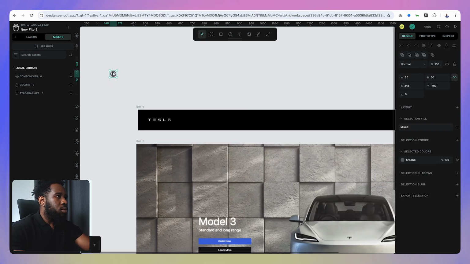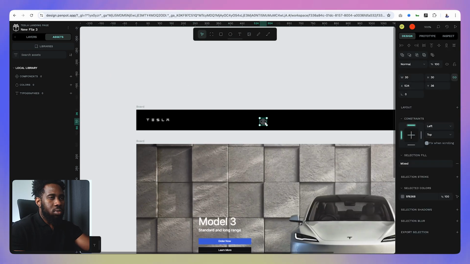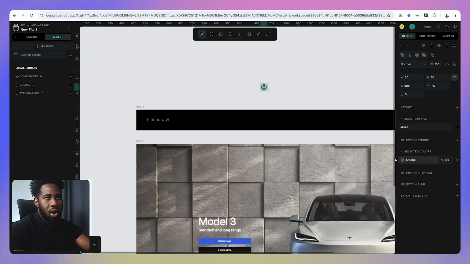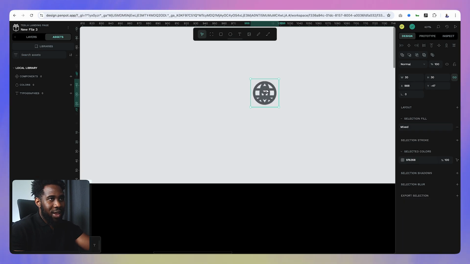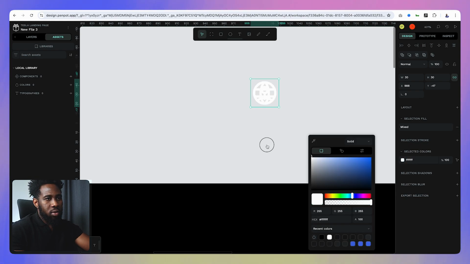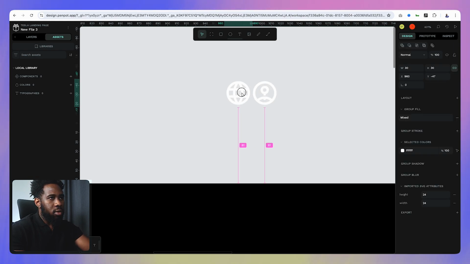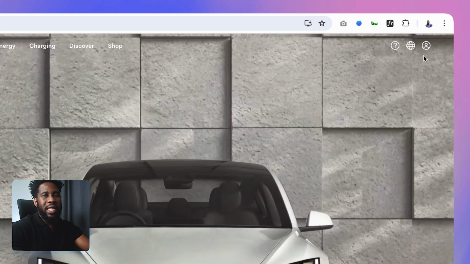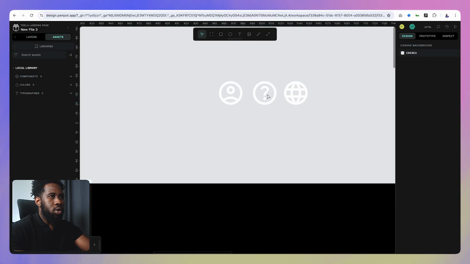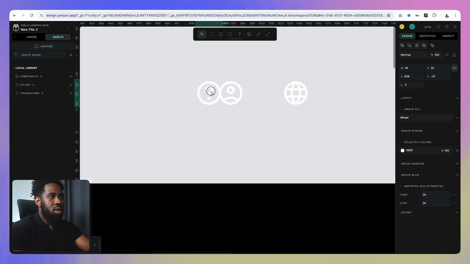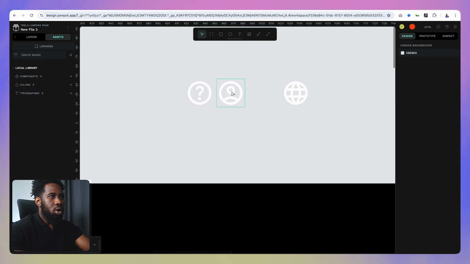And then I have the icons as well. My icons are supposed to be white. All the icons are here together. That's why it looks like this. So I'll just come to selected colors and I'll pick that and I'll select color white for that and then move out the icons. Yeah, when you look at the website, it has the help icon first, then the global icon and the user icon. So help should come first. Global should come next.